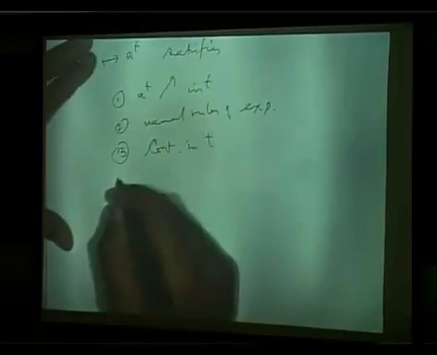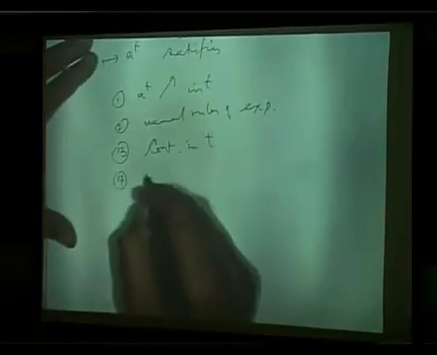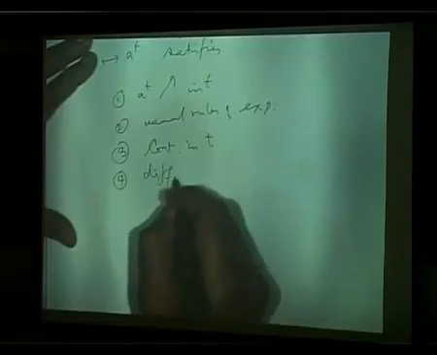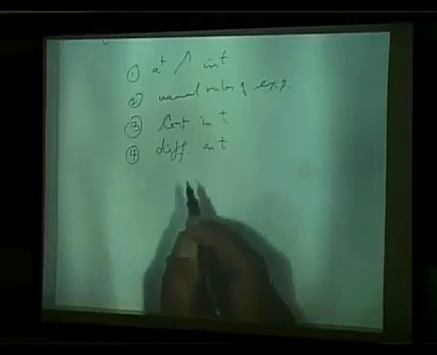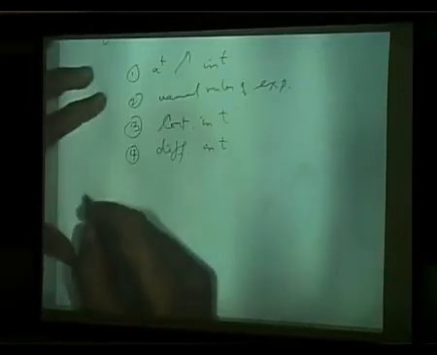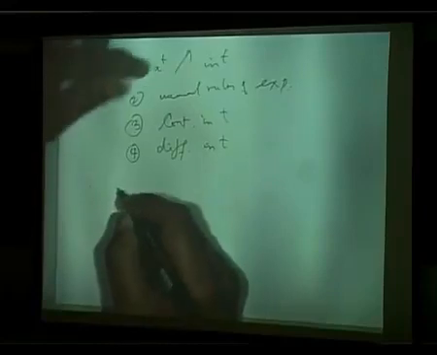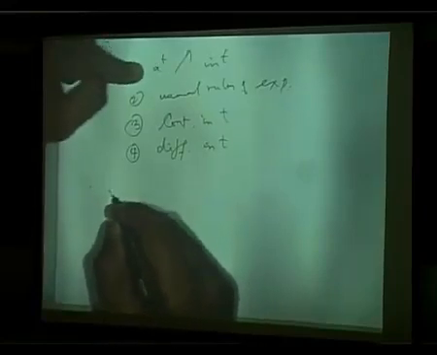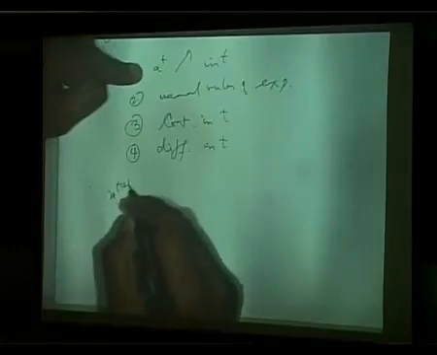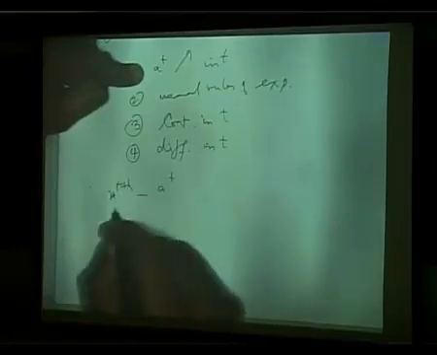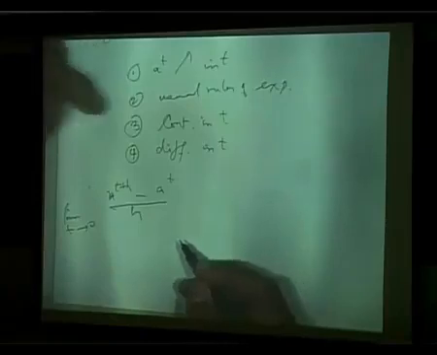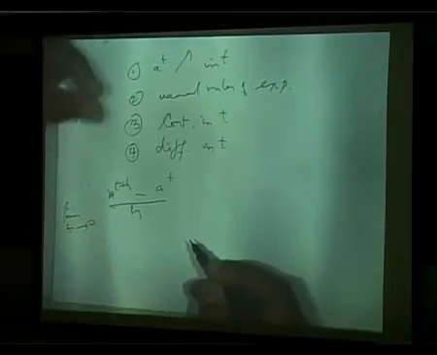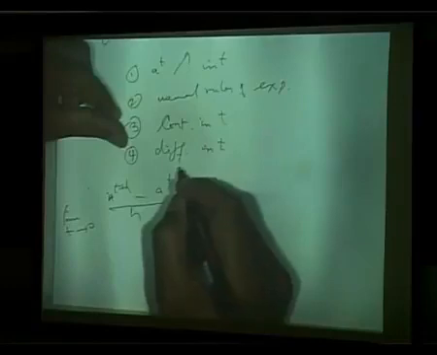In fact, let me show you that it is even more than continuous, it is differentiable in t. Why is it differentiable in t? I want to say this is differentiable at t, so I should look at a power t plus h minus a power t divided by h, limit as h goes to 0. I will show that that limit exists. Then it will show that this function is differentiable at the variable t.